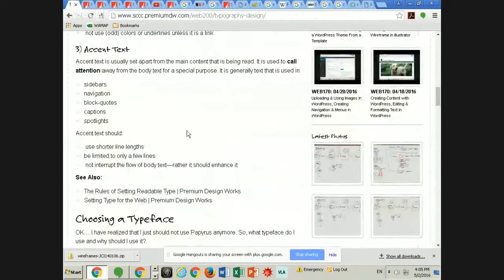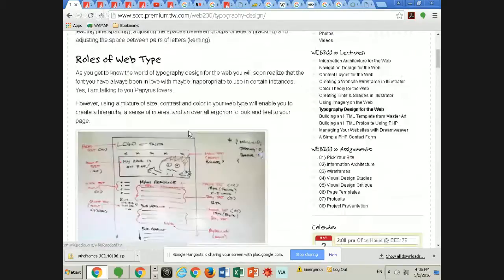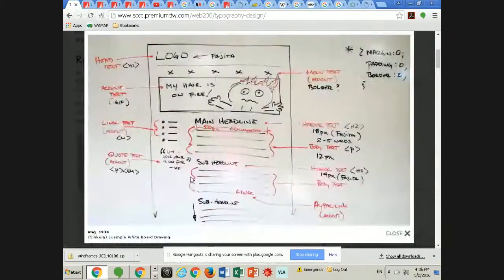Accent text should use shorter line lengths, be limited to only a few lines, and not interrupt the flow of body text. Rather, it should enhance it. So if we have sidebars, navigation, block quotes, captions, and spotlights, that's a lot of, wow, accent text is a really big camp, is it not? Right? So if we look at this graphic then, header text, logo, main headline, subheadline, subheadline.